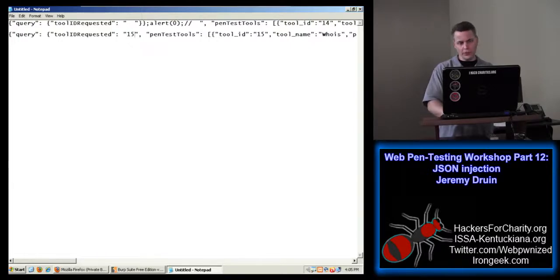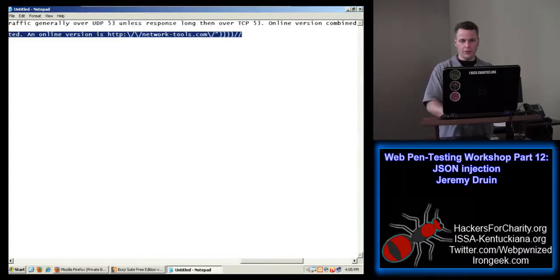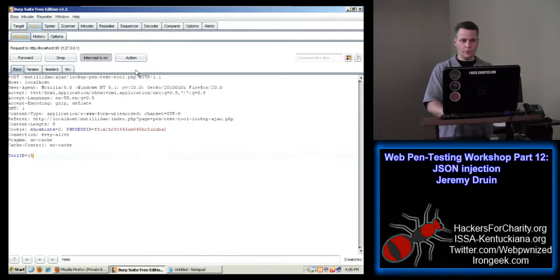Okay, so this is where our payload is going to land. So we're going to include the 15. And we're going to inject all of this stuff. Okay, let's see if it works.